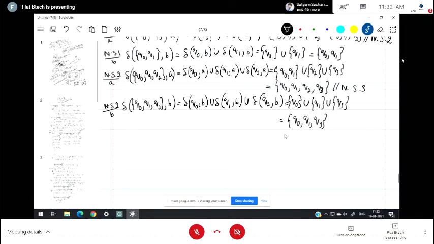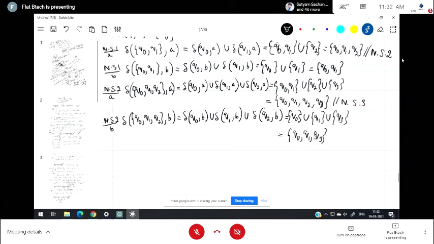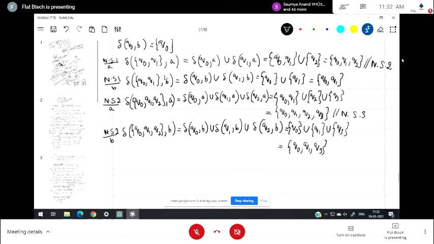Let me check whether I have already seen this state or not. No, this is new, so let me mark this as new state 4. Now new state 2, finding the transitions for inputs A and B, is completed.